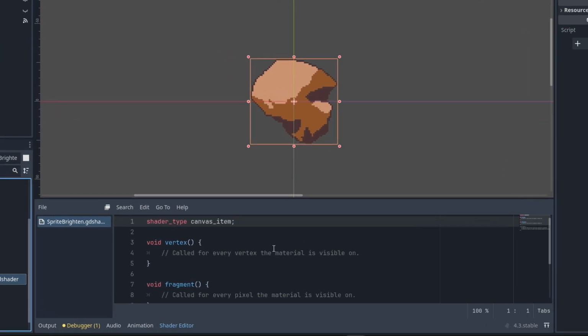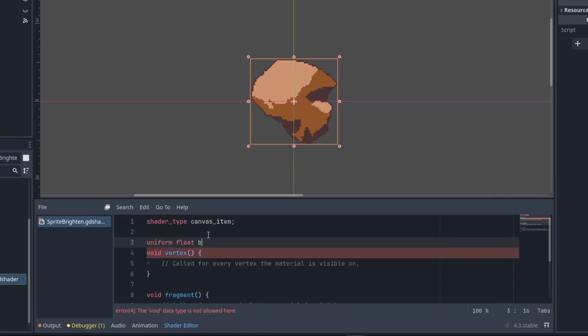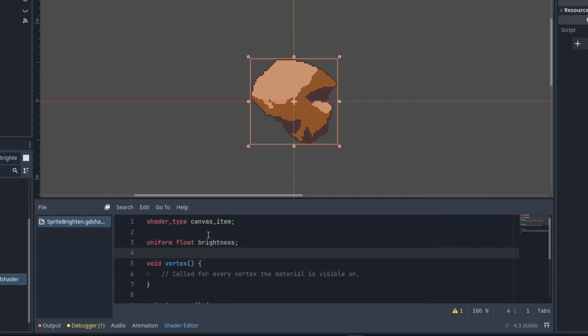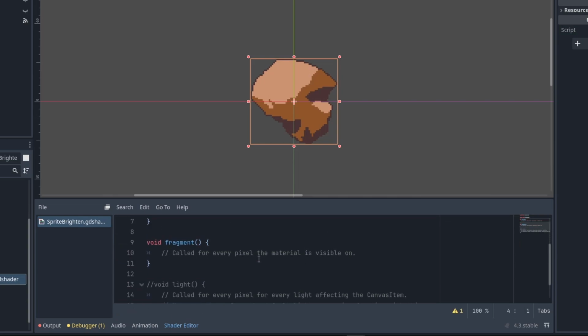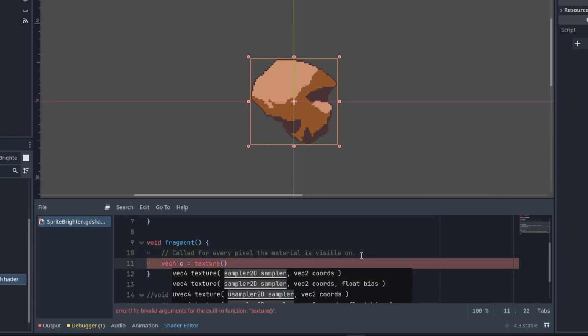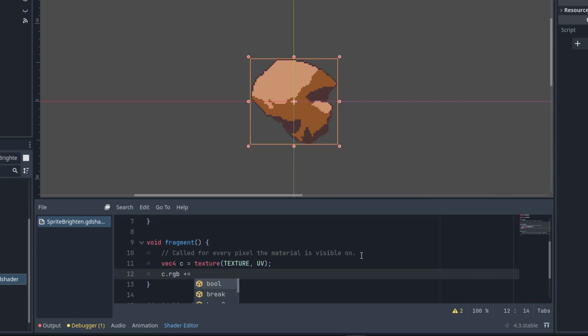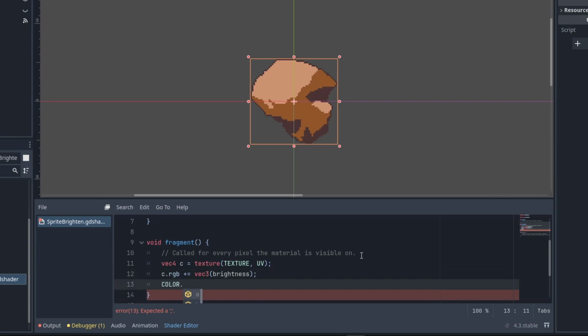The brightness of the sprite is controlled by a single float parameter ranging from 0 to 1. Such a parameter is called a uniform in shader lingo. We'll name it brightness. In the fragment section of the shader, we are first getting the original color from the sprite texture. We're then simply adding our brightness value onto the RG and B channels of that color. So a brightness of 0 results in the original color, moving ever closer to white as we approach a value of 1. Finally, we return this as the output color of the fragment shader.